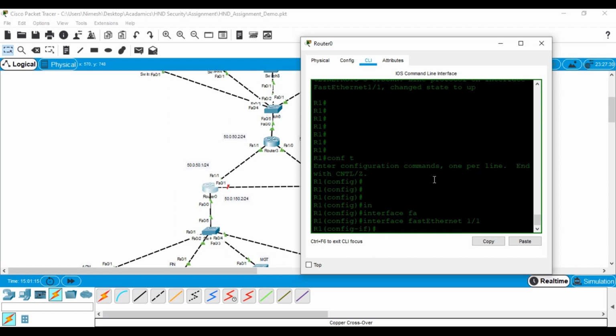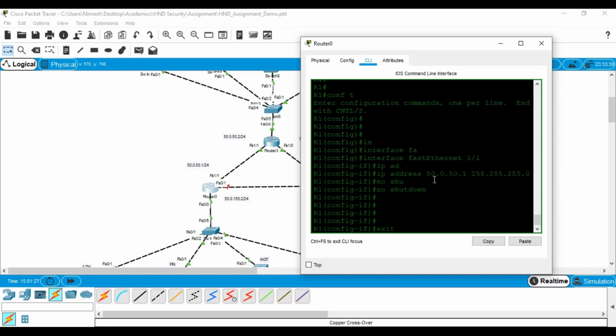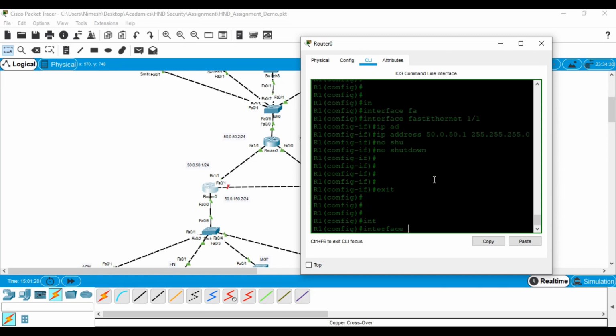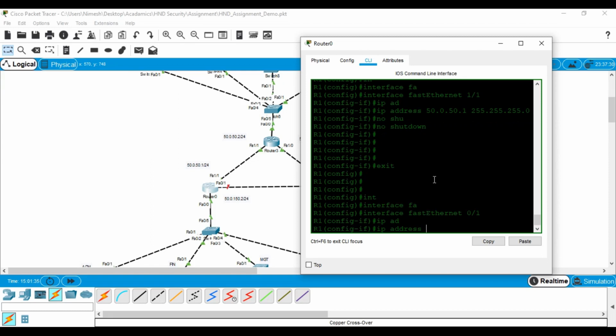All right, IP address 50.0.50.1, and now no shut down. Then I'll go to the next interface fast Ethernet 0/1. IP address is 50.0.150.2, 255.255.255.0, and now no shut down.